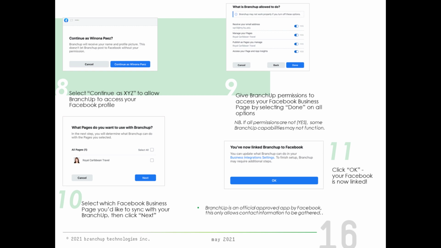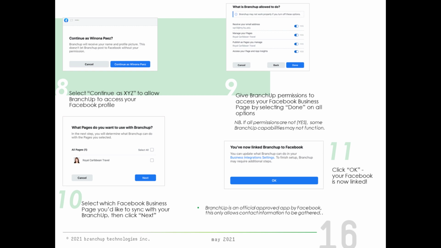Now, don't be concerned about this. We're not collecting data per se. What you're doing is giving us permission to draw out the content from your Facebook information. So your name, your address, and who's clicked on that, only on BranchUp pages, so that we in turn can turn around and report back to the suppliers. Here's the results you get.